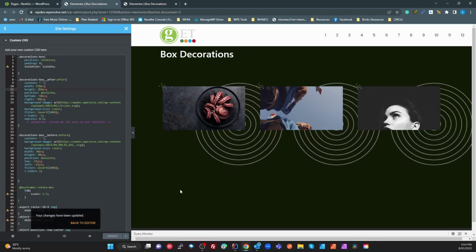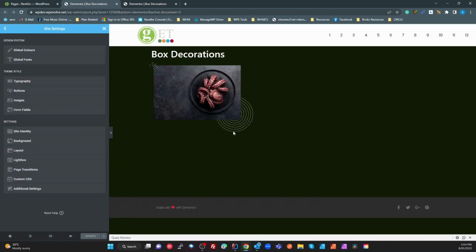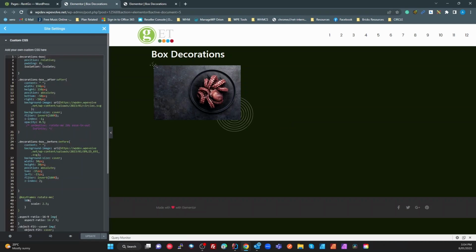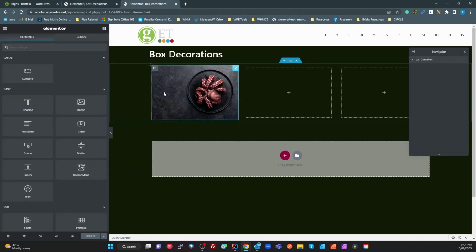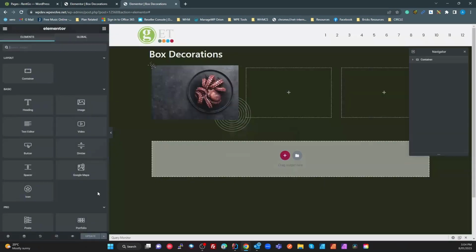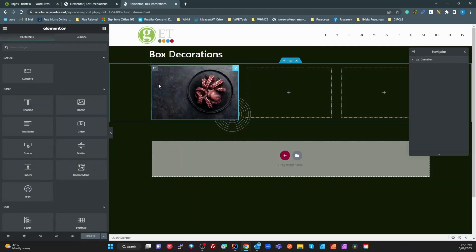It's a little weird. So okay, I'm going to just do an F5 here, because we shouldn't have any animation happening at the moment. Some strange things happen in the editor. There we go. So there's no animation happening on that. Right, so our CSS here, what we've done, I'm just going to leave the site settings there, is we've added an image. F5 on that, because I updated the CSS. Right, so there we go. So we've got a little decoration at the top left, another one down the bottom right.